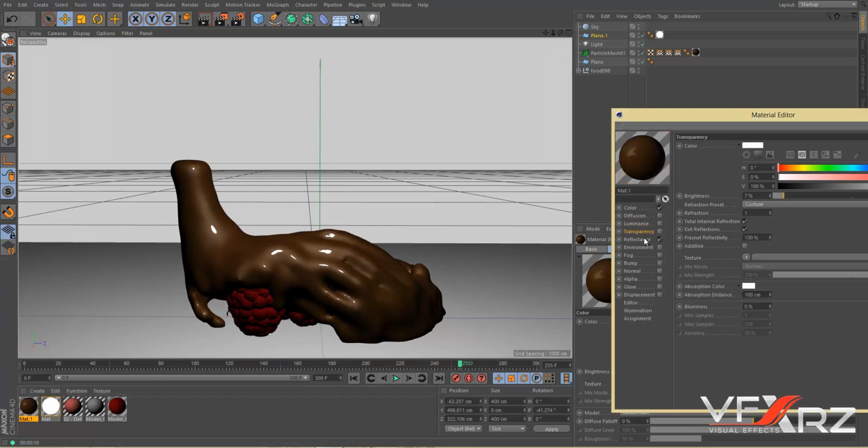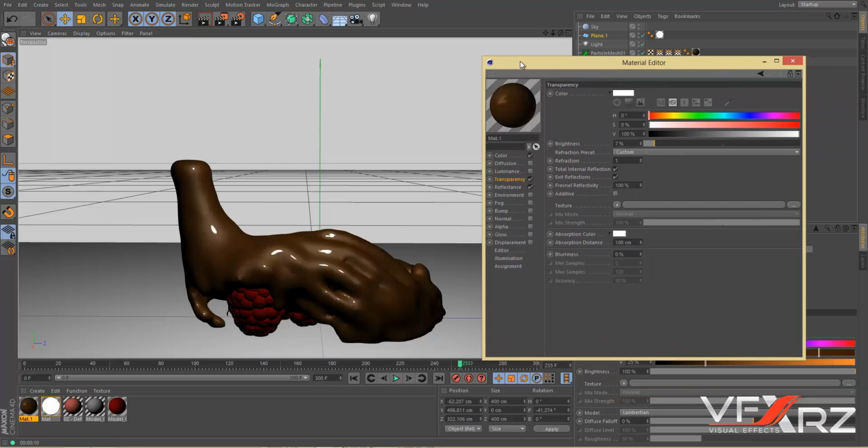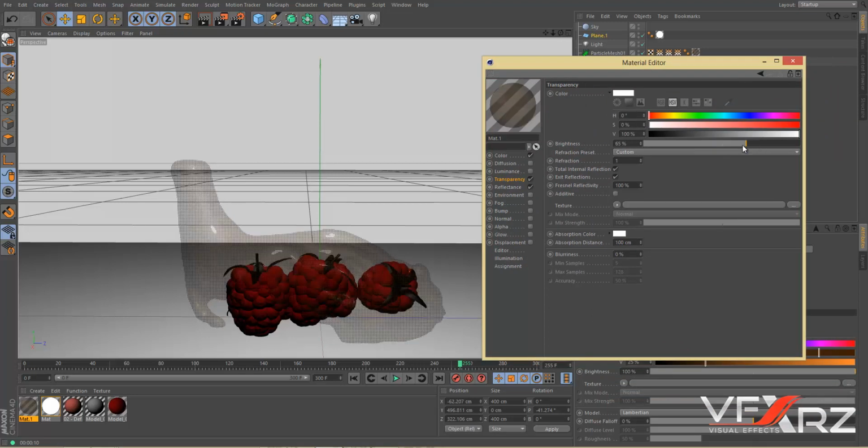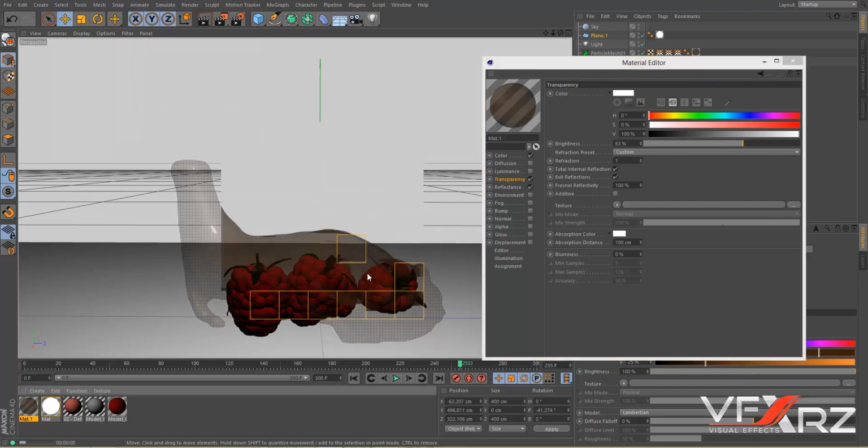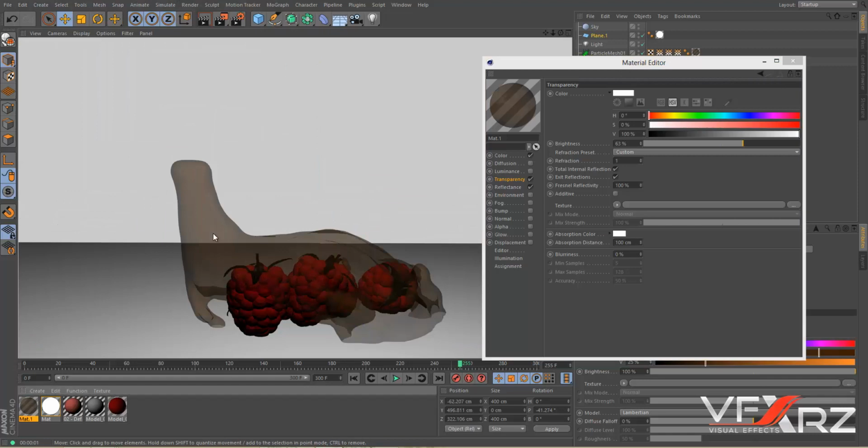next is transparency. If you turn on transparency and increase this brightness, as you can see, it's low opacity and increase transparency. And for example, here, if you render this, as you can see, it's transparency.